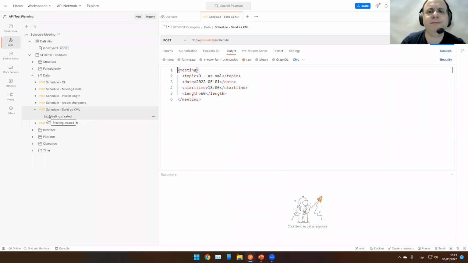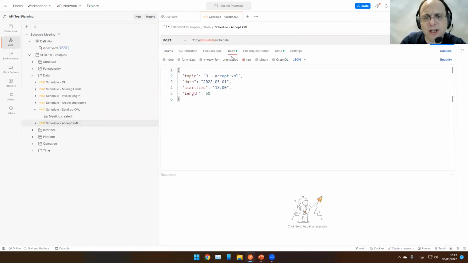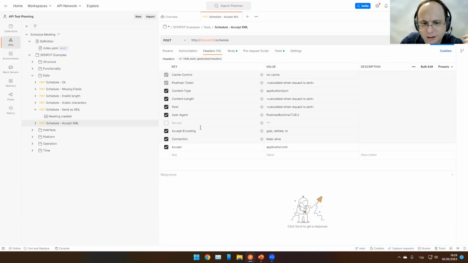What happens if, instead of that, I'm sending a JSON, but I'm requesting through the headers, and you can see that in the Accept header, I'm expecting not the regular give me everything you can, but I'm asking for a specific format, this time XML. How will the server behave? Now, this is a very simple API, okay? You can do this with all the APIs that you can think of.